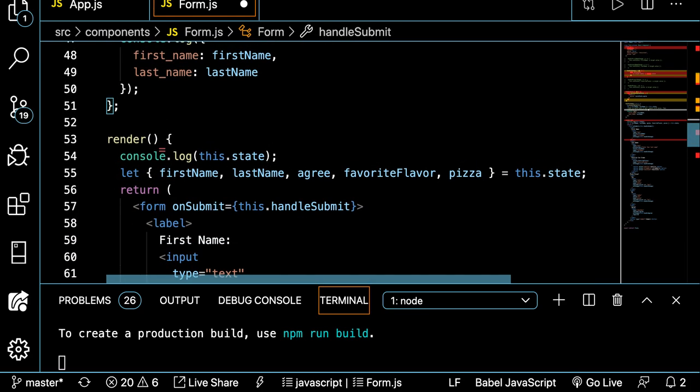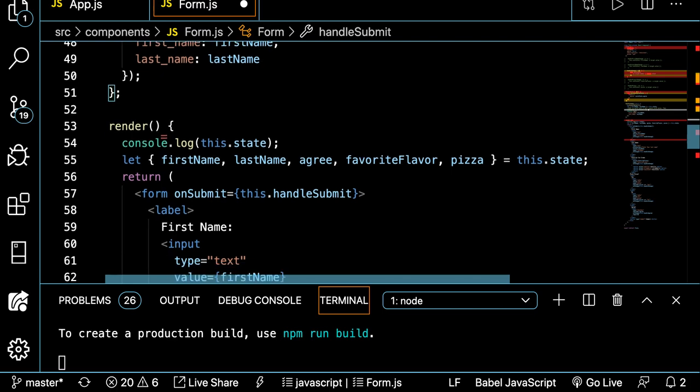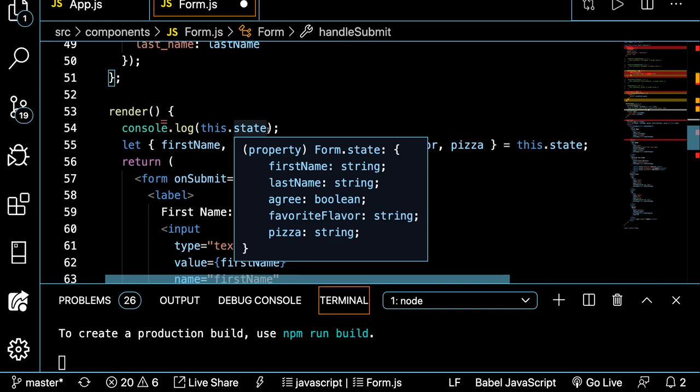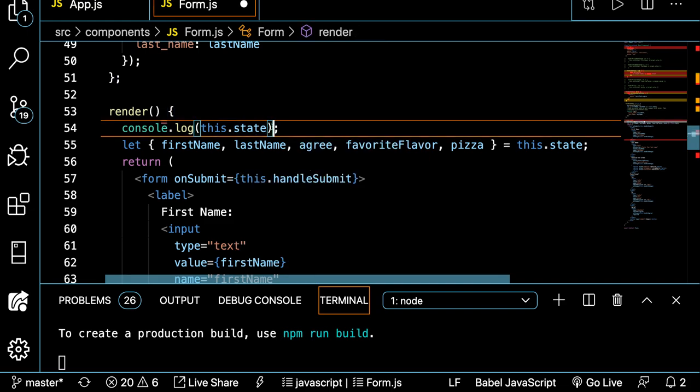We had render, right? Render is the only required method in a class component. We did more of our object destructuring here. Remember this .state, I'm console logging it just so I could see it. If I were doing a test, I would delete this before submitting it, right? We want to keep our consoles clean. We don't need the user to see our work. They can just see it with how it functions. That being said, this is something I sometimes like to do.